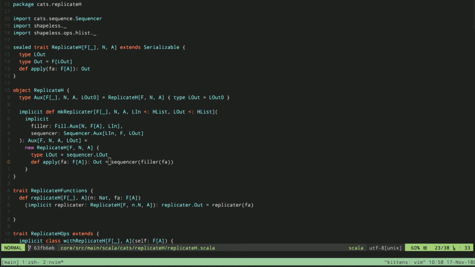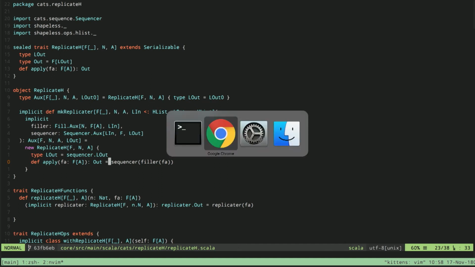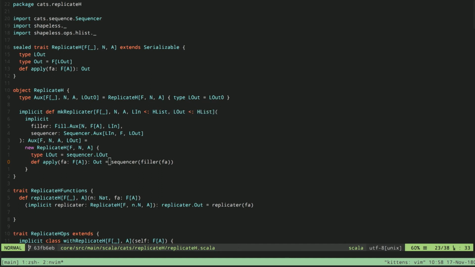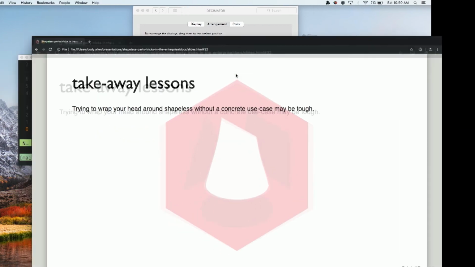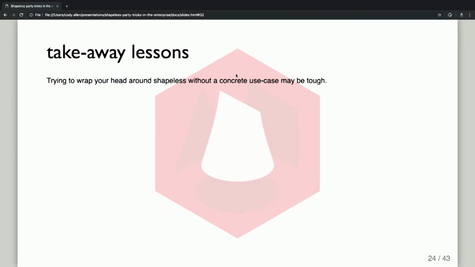Okay, so can I get you back to the other screen? That's the question. All right, computers are hard. I really just have takeaway lessons on another slide. So yeah, maybe I can. The problem is my terminal got into full screen mode, I think. Hey, yeah, okay. All right, computers.